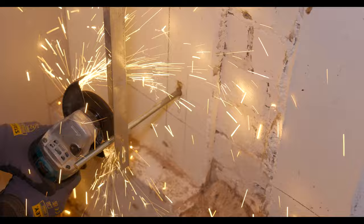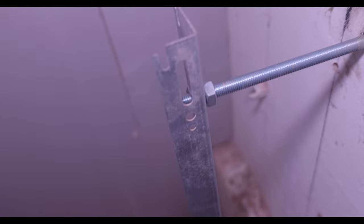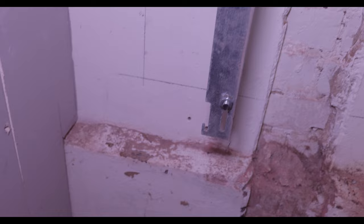Okay, so I've got the brackets mounted on the wall now, and as you can see, we've got the threaded rod into the hole with the resin bonding, and then I've just got a 10mm nut either side of the rod, and that's just protruding the bracket just past this pillar here. So they feel pretty sturdy, so it should hang okay, although it probably won't look too great.